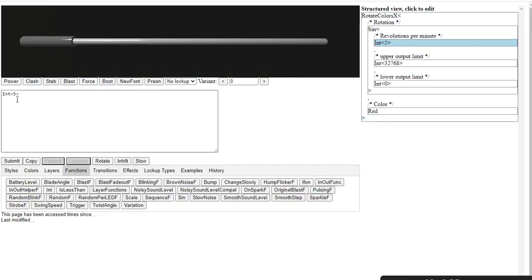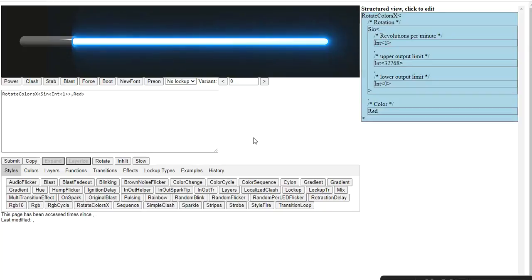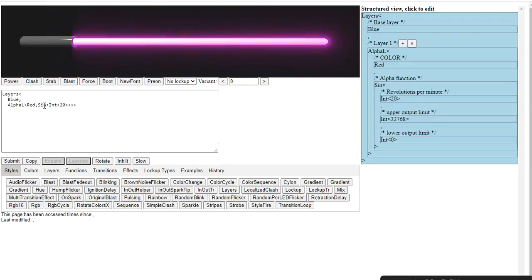So if we take this down even further, now you're going to get all your colors. So again, just another use of that sine function. Having sine with the ability to go up to 32,768, back to 0, up to 32,768, at a revolution speed just gives you the ability to have all these changes continuously happening. And again, we're applying it to rotate colors for colors. We can do it in the alpha layer or mix to have the color itself changing. So in this case, just using alpha layer, it's only dealing with red and blue, blue being the base, and then red's going from 0% to 100%.